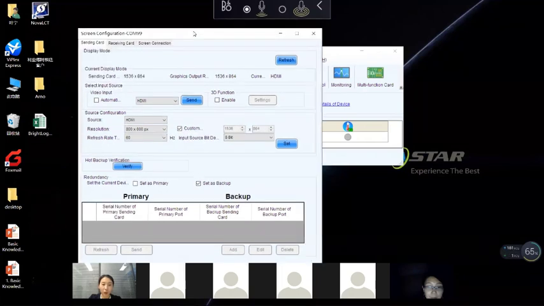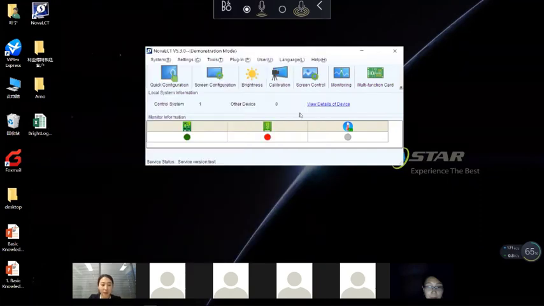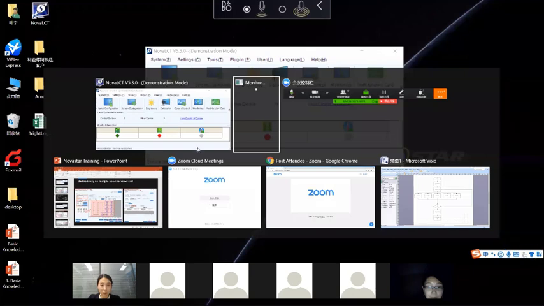Okay, so the redundancy between two non-cascaded sending controllers is finished. And also, if two sending controllers are non-cascaded, we can also do the redundancy in the controller, not in the software. Let's see how to do it in the sending controller, in the hardware.